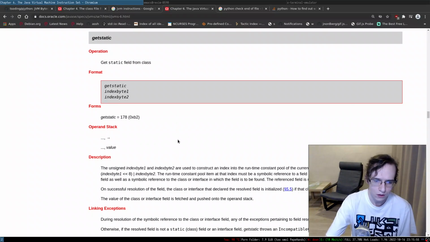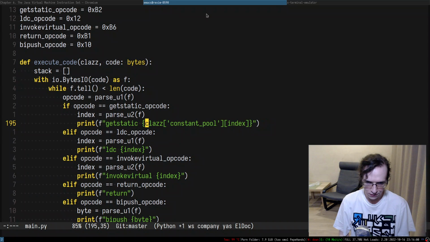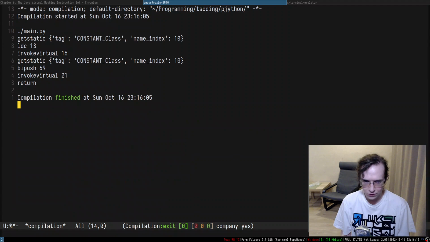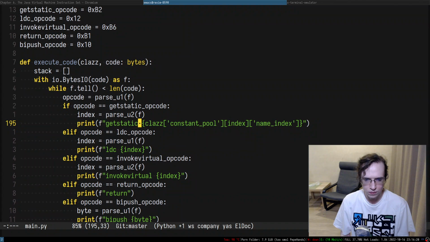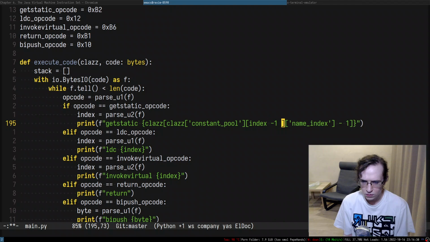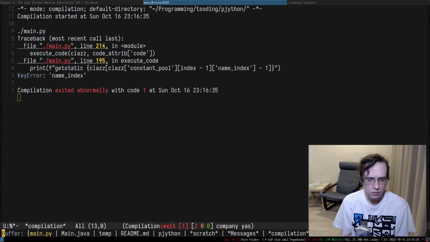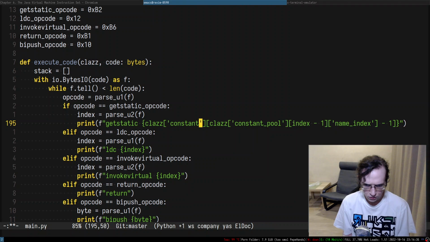This is a class, a static field from a class. And then name and index. I want to assert the name of this thing. Get static 10. Constant pool.